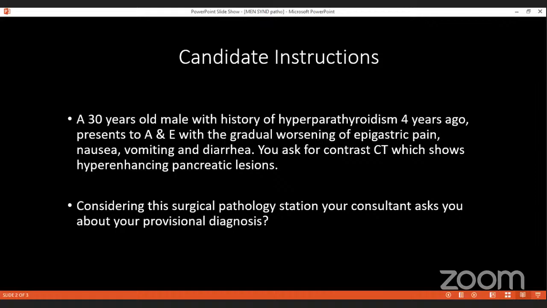Can you tell me how many parathyroid glands can get affected in this case? The patient is suffering from parathyroid hyperplasia, which will involve all four parathyroid glands. Why does the patient present with hypoglycemia? The pancreatic lesion could mean that there is also an insulinoma, so that is why the patient is developing hypoglycemia.